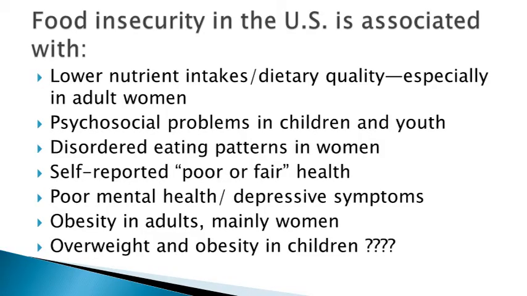But many studies have been done on this topic, and it's been well established that food insecurity affects nutrient intakes, diet quality, especially in adults. There are psychosocial problems in children, attention, more aggressive behaviors in school, disordered eating patterns in women, self-reported health as poor or fair, mental health, depressive symptoms, and that might also affect parenting. A depressed mother and the attention that she gives to her infant, her child, in itself could have a poor outcome.